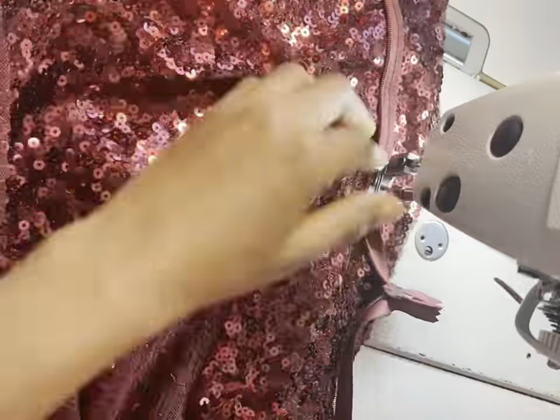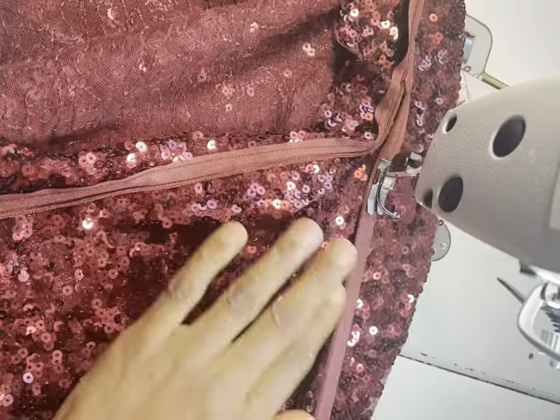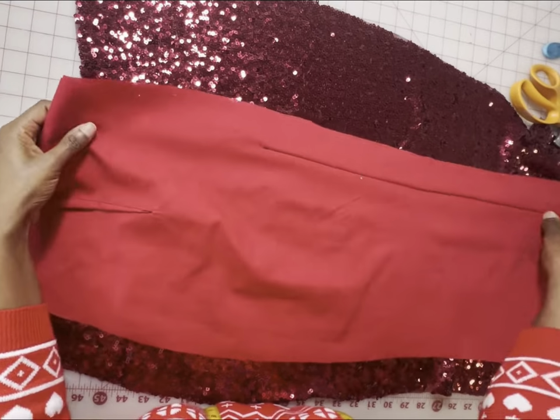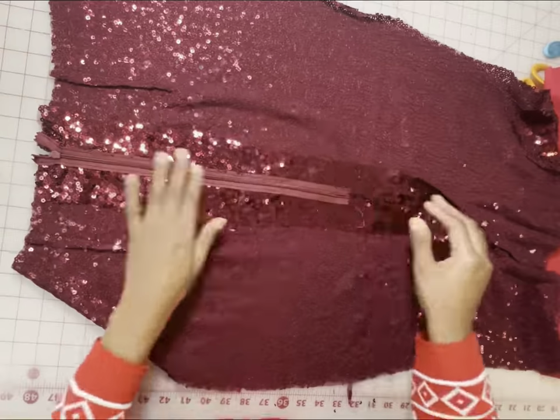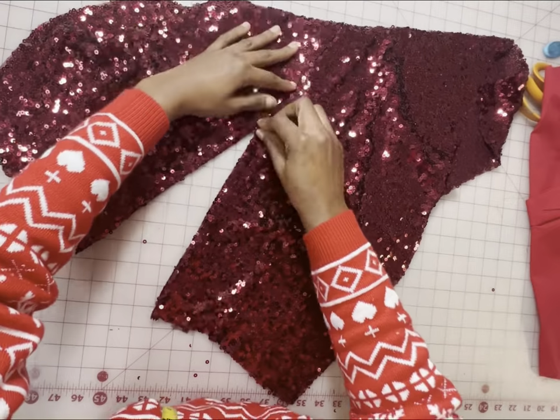Once I did that, I went ahead to install my invisible zipper. Here, I'm not using a foot because I'm used to using this to install the zipper. But if you're not comfortable using that, please use your invisible zipper foot. So here, this is the back piece already done. So here's the zipper, me trying to see if it opens well.